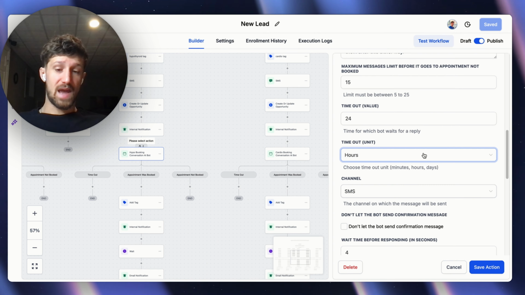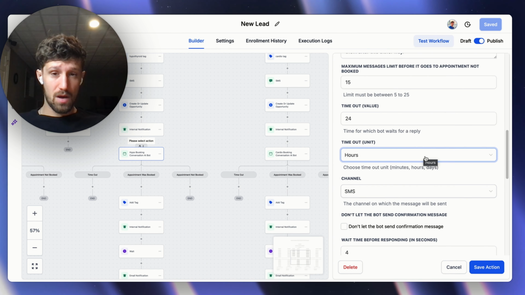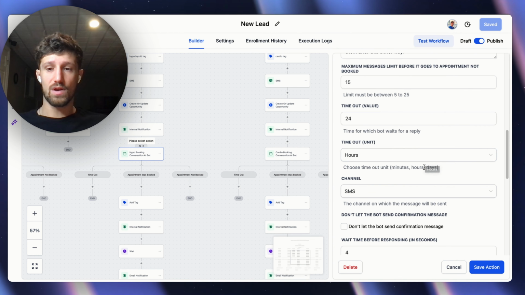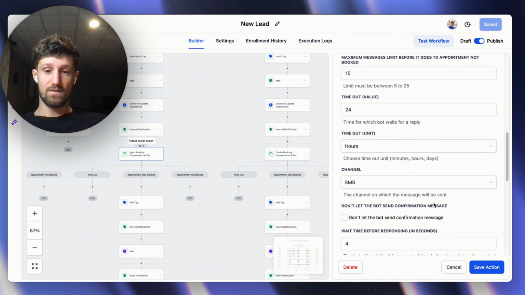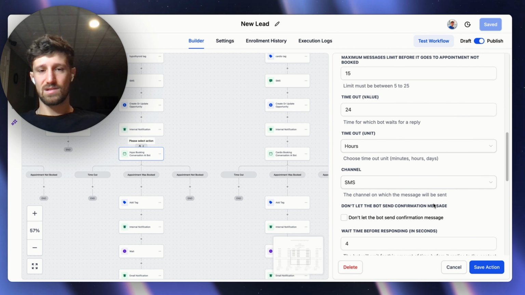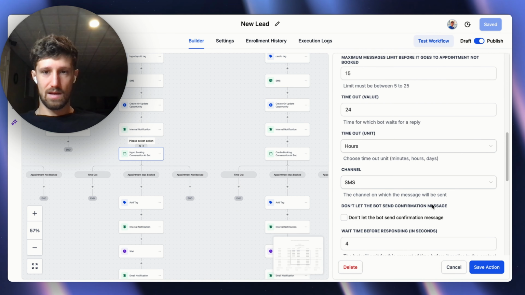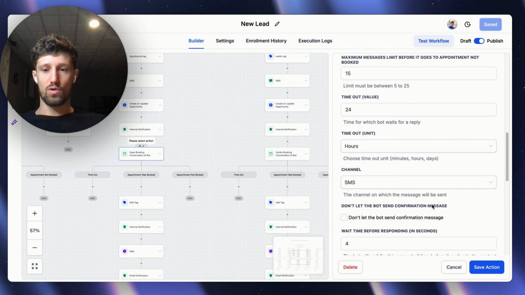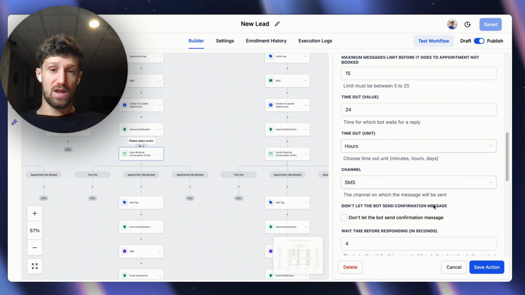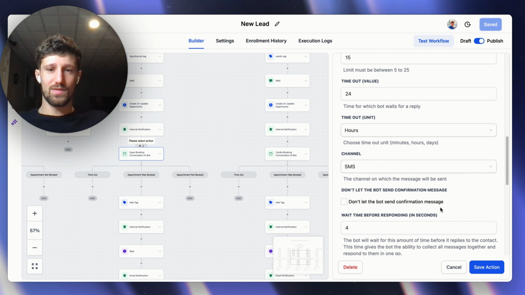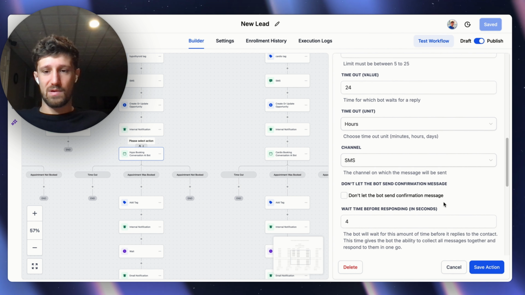Guys, one thing I might add in the future is a follow-up bot. A lot of leads end up going cold on you, going stale. And in this case, it looks like the bot will just give up, which honestly is okay because a lot of those stale and cold leads, they're not banging down your door. It's going to be pulling teeth to get them in. And also, there's probably a very high no-show rate on those type of leads. So a lot of times you just want the people that are ready to book off the bat anyways, right?